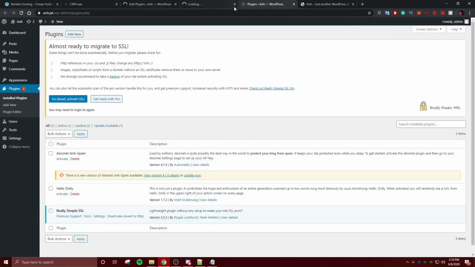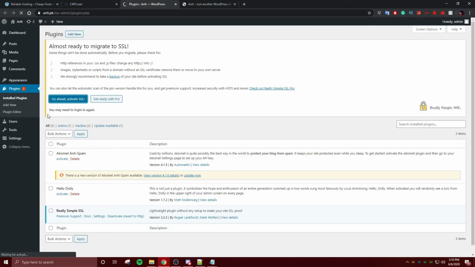I think finally something is working. There you go, it is activated. And now after you see this, you need to do this. Go ahead, activate SSL. Click that, and you should wait. Patience is the key to success. So just wait.